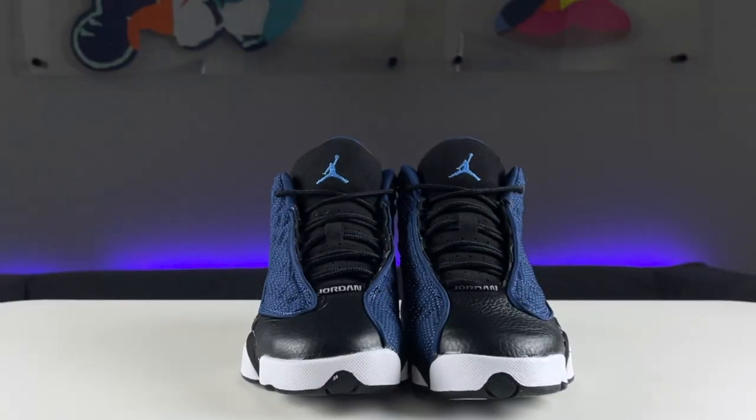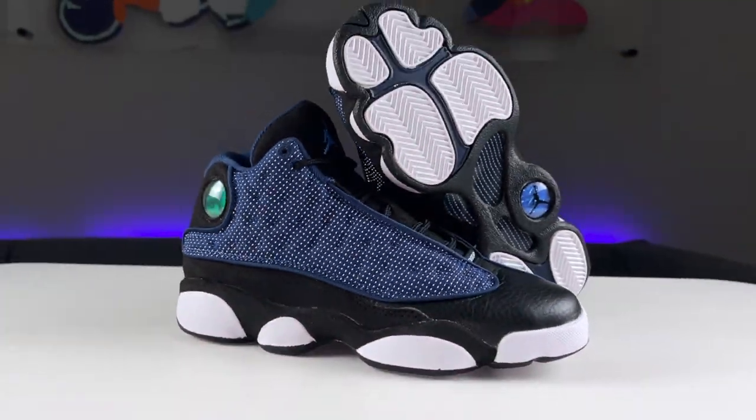And on the lateral as well as medial side, there are two huge overlaying panels that are stitched on. It's made out of mesh in brave blue, and there are dimples throughout, and then woven into it, there's this reflective material. So I think it looks super dope.